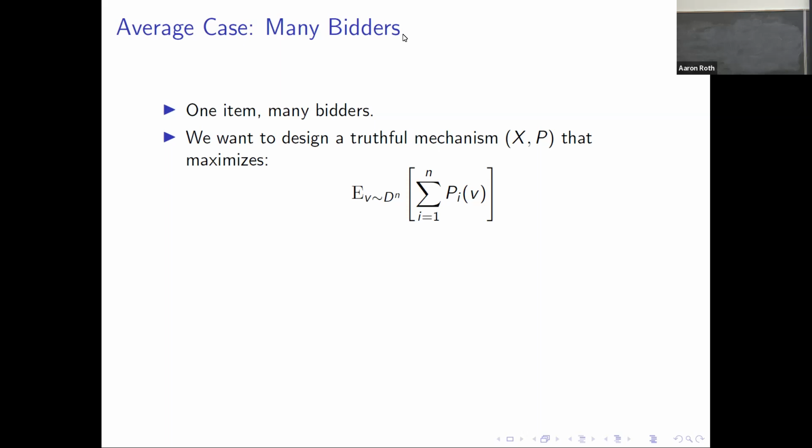So what do we mean to maximize revenue? Let's write down our problem, given this new way we have of defining a benchmark. A truthful mechanism, remember, is going to have two parts. It's going to have an allocation rule X, defined as a function of the bids, that says who gets the item. And it's going to have a payment rule P, defined as a function of the bids, that says how much they pay. What we want to do is maximize expected revenue. What's revenue? It's the sum over all of the bidders of the amount of money they pay us. And it's the expected revenue, so it's the expectation over what their valuations might be when their valuations are each drawn IID from this distribution.